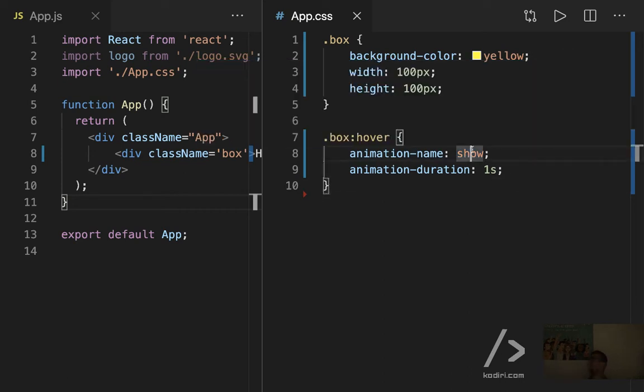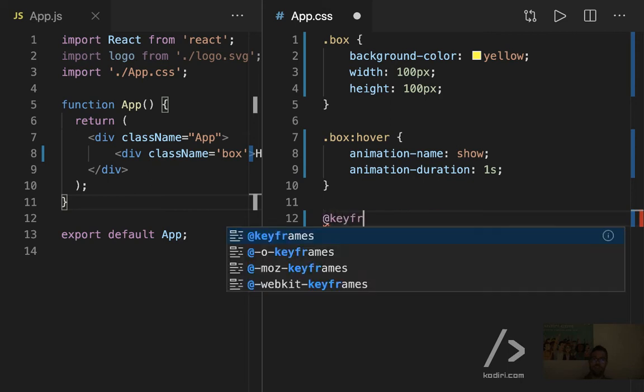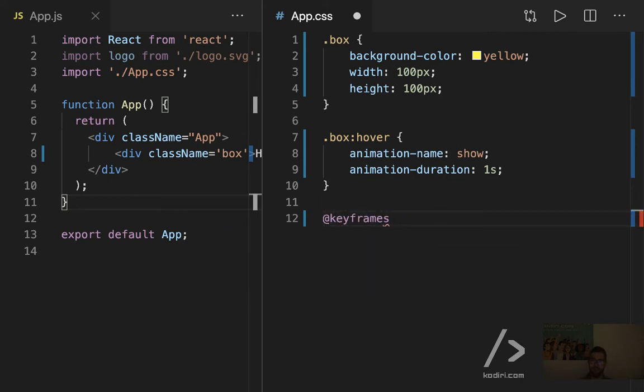So what do we need to do with that show? We need to define something called the keyframes. So the keyframes, keyframes space show. Here we can specify the states of our animation. If you are used to working with Adobe multimedia software like Premiere, Pinnacle, Macromedia Flash, it's the same principle. You set up states and then you decide what happens on each state.